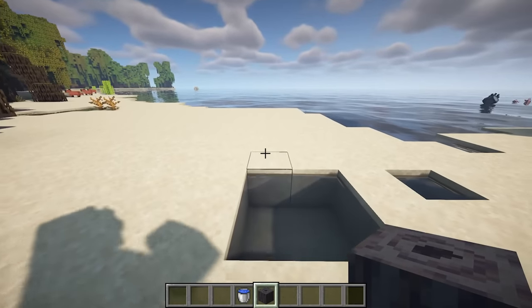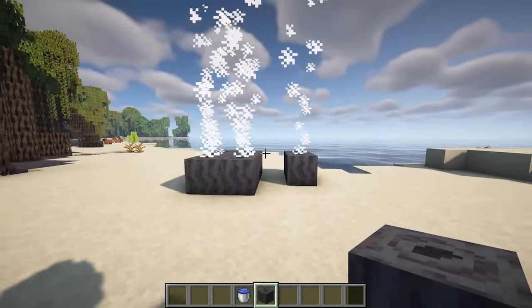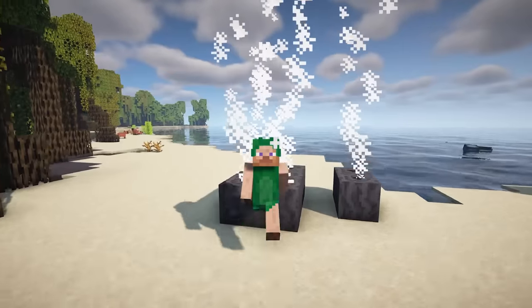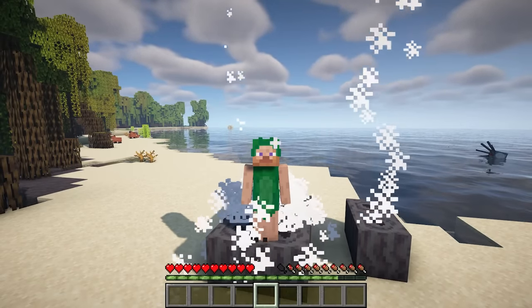Thermal springs are new blocks found in Capybara's Paradise. These springs emit steam particles from the water blocks above them in a 5-block radius. Interestingly, if there's water below the thermal spring, it behaves like a geyser, shooting steam particles upward.